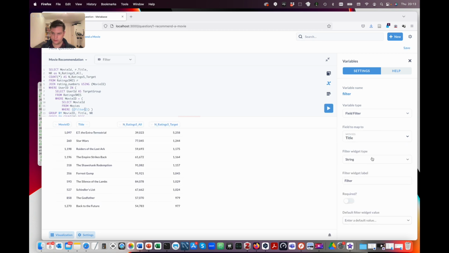The widget type here is string. The label is the label that will be displayed here in the user interface. I would also suggest to make this parameter required and to enter a default value, for example, Star Trek.